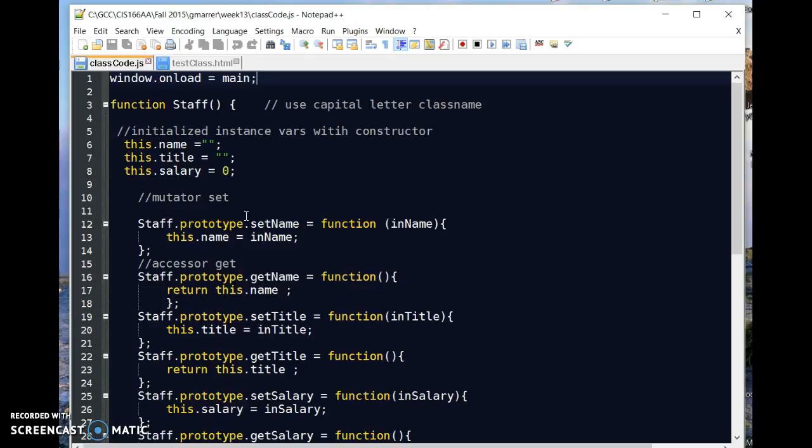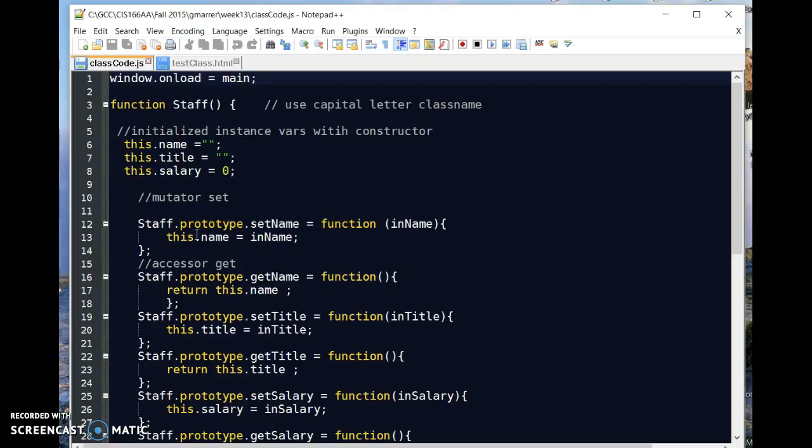Below that are mutator and accessor methods, sets and gets: setName, getName, setTitle, getTitle, etc. The set is used to give the variable a new value, and the get is used to retrieve it. The reason for doing this is encapsulation. Since so much of object-oriented programming is about code reuse, we use sets and gets to support encapsulation and also data hiding, where we can give this class object to another programmer, along with an API that explains what the set and the get do, and they can then call those and use them. There's no real need for them to know the details behind these methods.